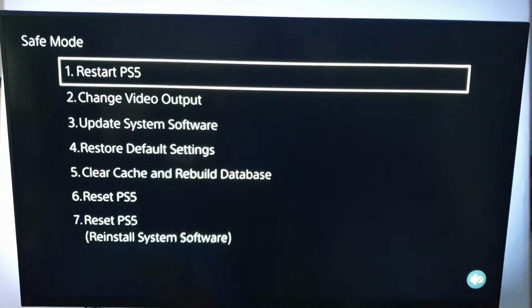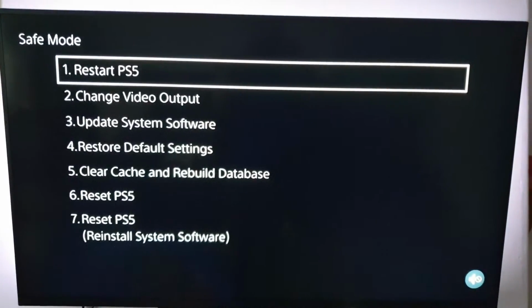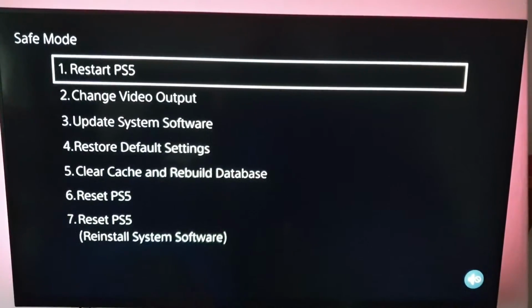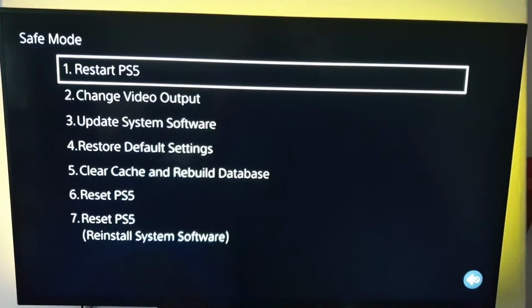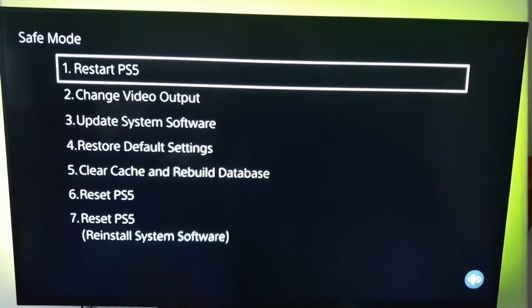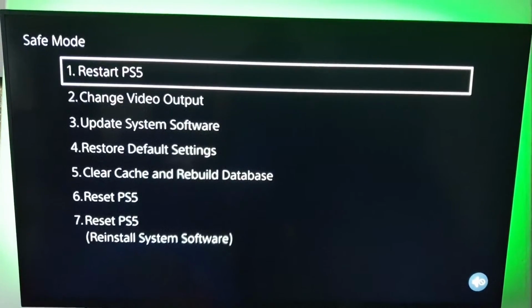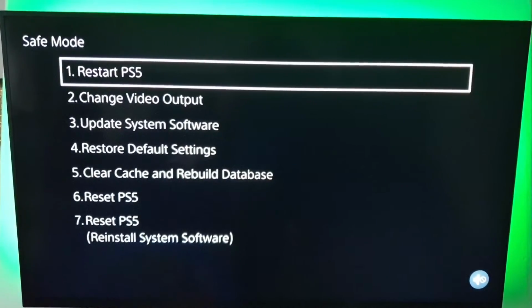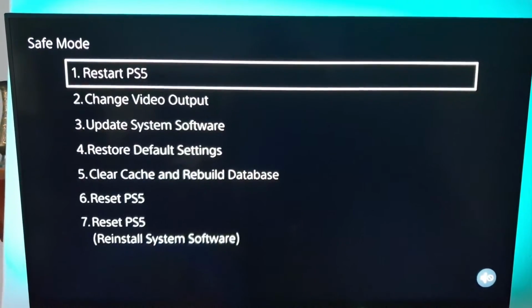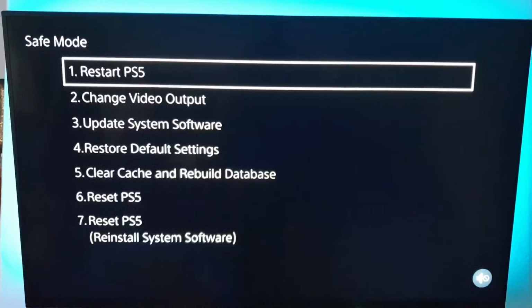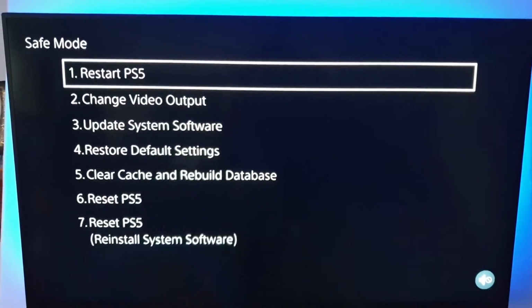That's what we will be looking at. And then reset PS5, that's more like a factory reset, and reset PS5, reinstall system software. So if everything is working perfectly fine on your PlayStation 5, and by perfectly fine, I mean the software is working fine and everything else, don't do any of those settings. The last two, 6 and 7, don't reset it. But if you're having problems with your game, if it's a bit slow, or your PlayStation 5 is acting a bit weird sometimes, you can always go for option number 5. So I'm going to go to that option.